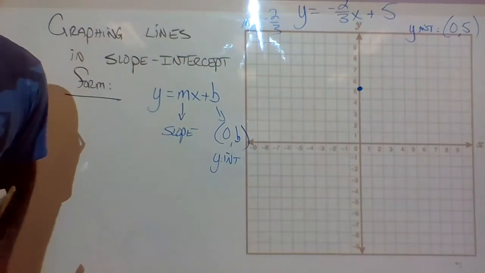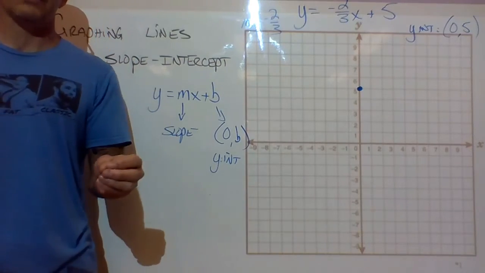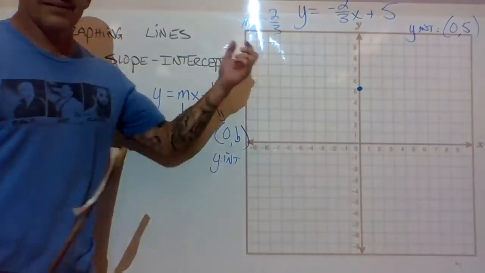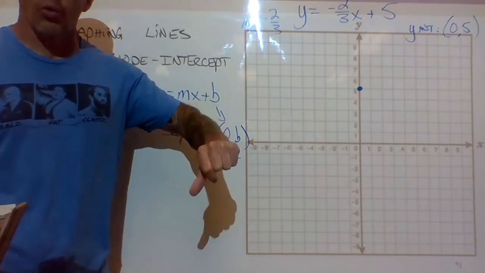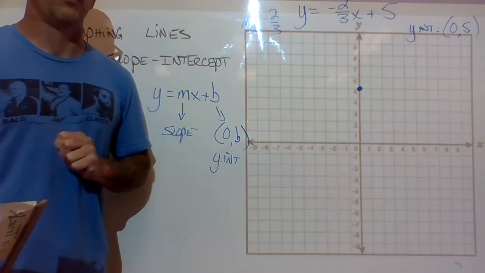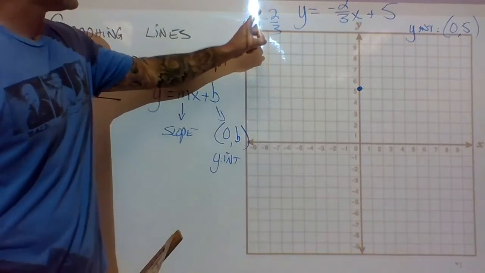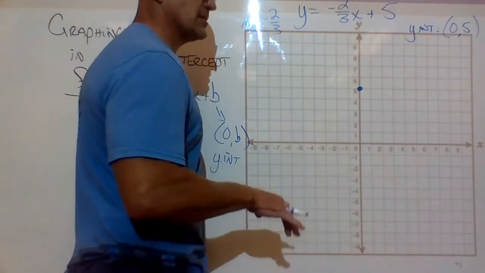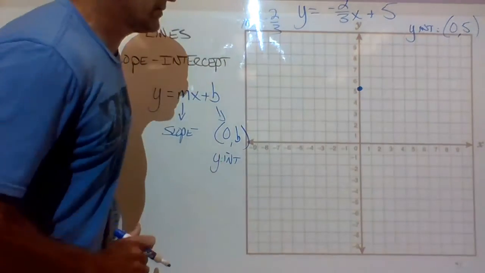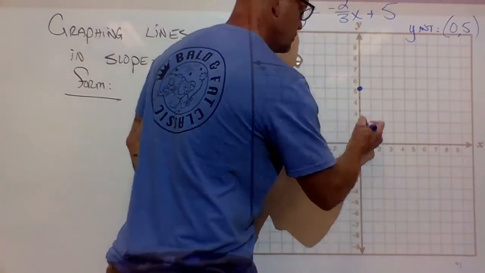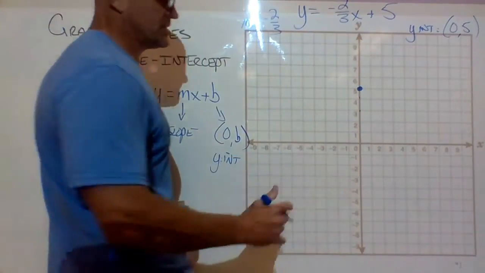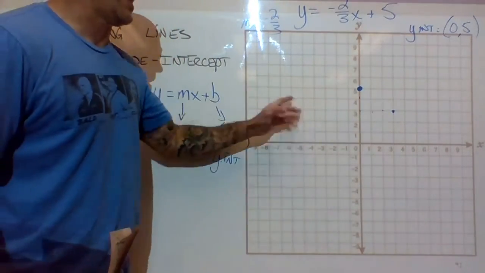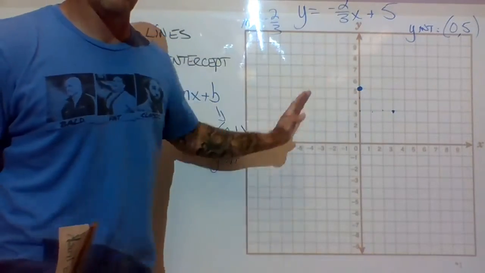My slope is -2/3, which, as you know, if you have a negative slope, that means we are going down then over. Hopefully you know that. Keep in mind, anytime you have a negative fraction, you can put it with the numerator or the denominator. It does not matter. You cannot put it with both. When it comes to slopes, I would suggest you always put it with the numerator. So since that is negative 2, that tells me that my rise is down 2. So I'm going to go down 2, 1, 2. My run is positive 3, which means I go to the right, 1, 2, 3. You don't want to do both negative or you're going to go down to the left, and that looks like a positive slope. We went down, we went to the right.